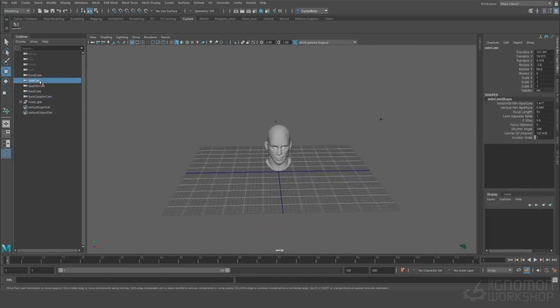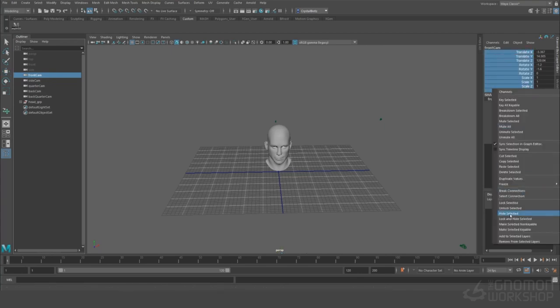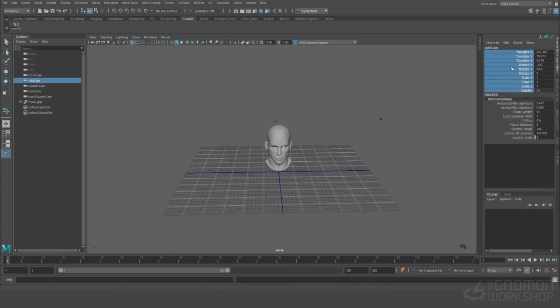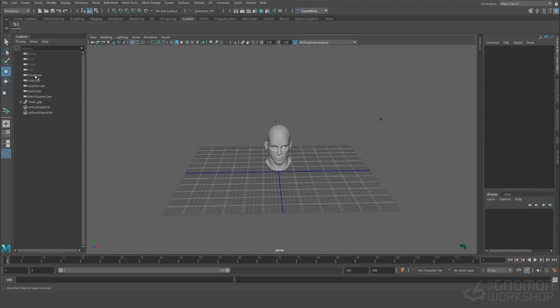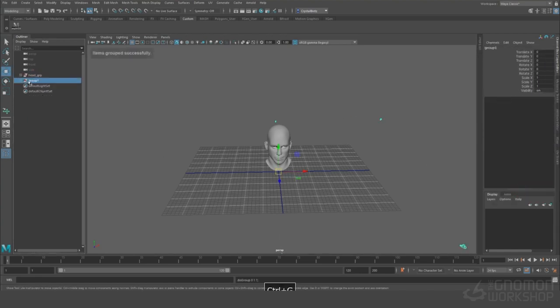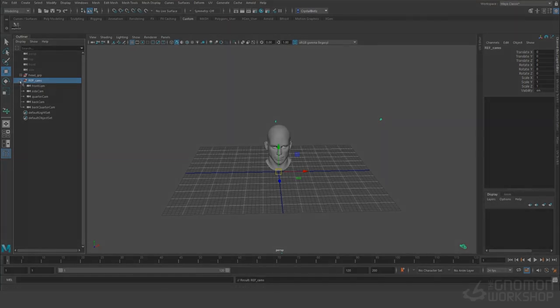All we can see is the cameras. Then I'm going to go through one by one and lock the cameras, as I mentioned earlier. So I'm going through, grabbing all the attributes, and setting lock. I'm right-clicking and then locking the selected, and I'll do this for all of the cameras. So now we should have all of our cameras locked. We'll group them, call it RefCam, and there we have it. We are all finished with setting up our cameras.